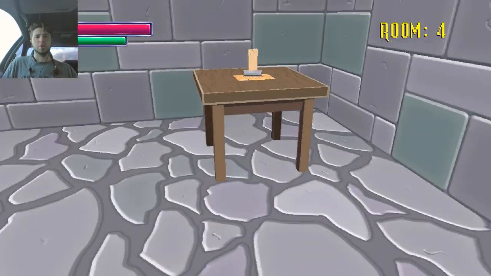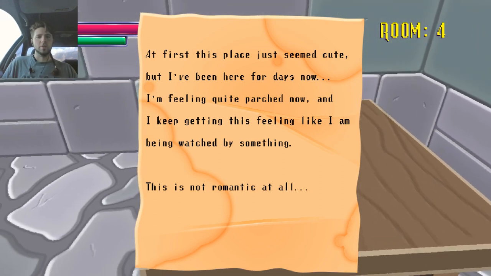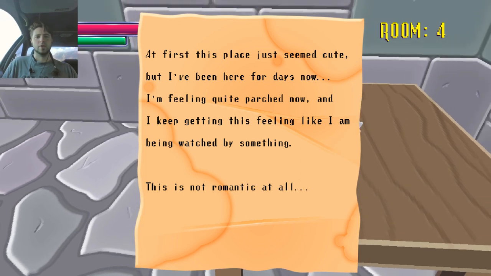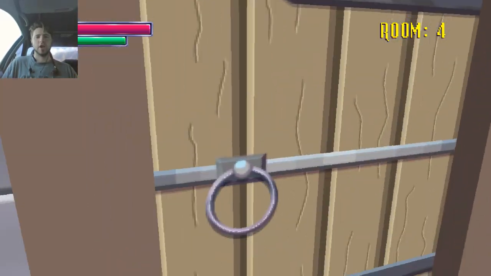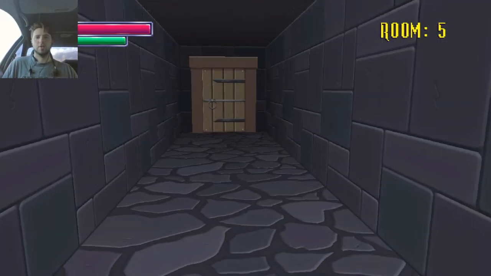Oh, I've already made it through 4 rooms, I'm so good. At first this place just seemed cute, but I've been here for days now. I'm feeling quite parched now, and I keep getting this feeling like I'm being watched by something. This is not romantic at all. Romantic? Did you bring a lady friend here? God dang it. You screwed everything up. Now you're both gonna die in a spooky mansion. That's a sad, sad story.